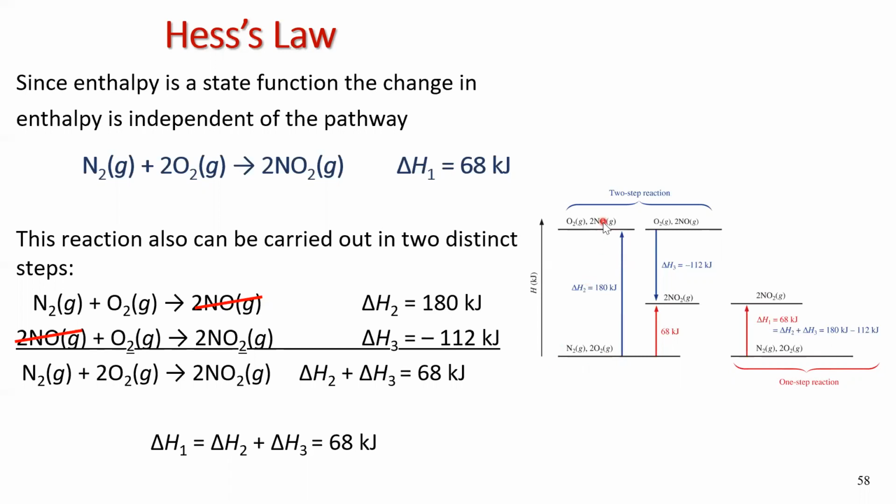But if that nitrogen that's produced reacts with oxygen to produce nitrogen dioxide, we're going to get back 112 kilojoules of energy. The net is 68 kilojoules of energy. It doesn't matter that we started here and went up here and then came back down here. We're really concerned with just the net change because it's a state function. Just like if we were to just go directly from nitrogen and oxygen to nitrogen dioxide, our value would be the same. So this is the idea about Hess's law.